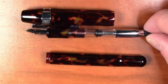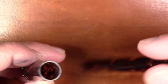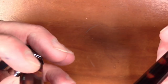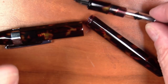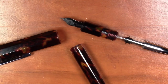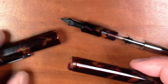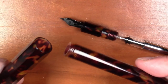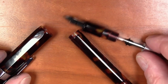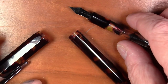If ink volume is important to you, the small additional size of the D-like over the Kaweco might be worth it, since it takes a full-size converter. You could also eyedropper this pen — it's all sealed up and plastic inside — however I personally wouldn't do it, because if it's a pocket pen you're carrying around, the extra ink capacity of eye-dropping isn't worth the extra risk if the pen cracks. But it certainly is an option if that interests you.